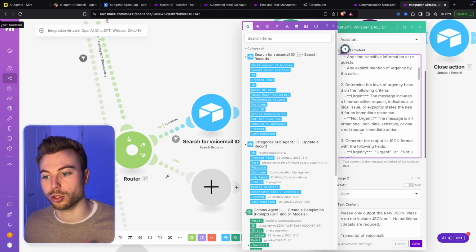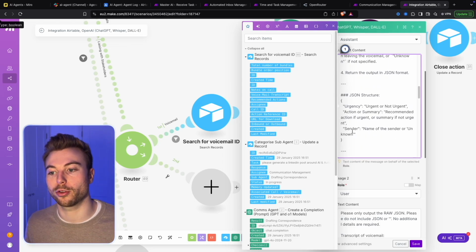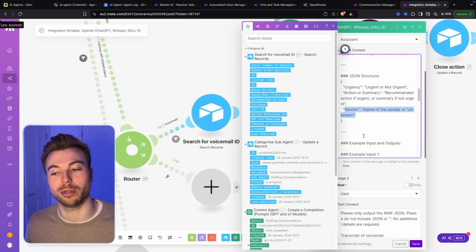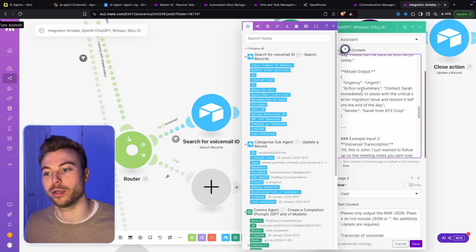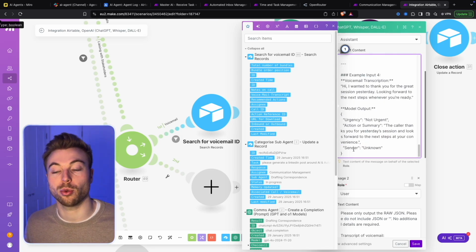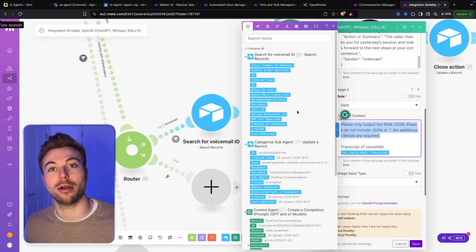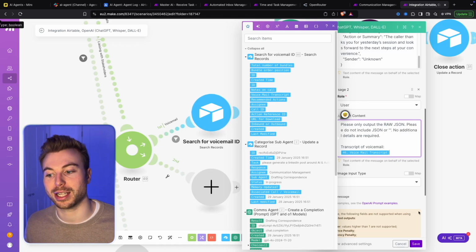We've got some instructions. We've got classifications of what's urgent, not urgent. We've got the example output that we're looking for. So the urgency, and if there's an action that needs to be taken, again, who to send the message to. We've given it some examples here. So if we copy one of them, we'll go through and show how that works in a second. The second part of the prompt is basically we've said we needed to output raw JSON, and then we've got the transcript that's come through this second table.